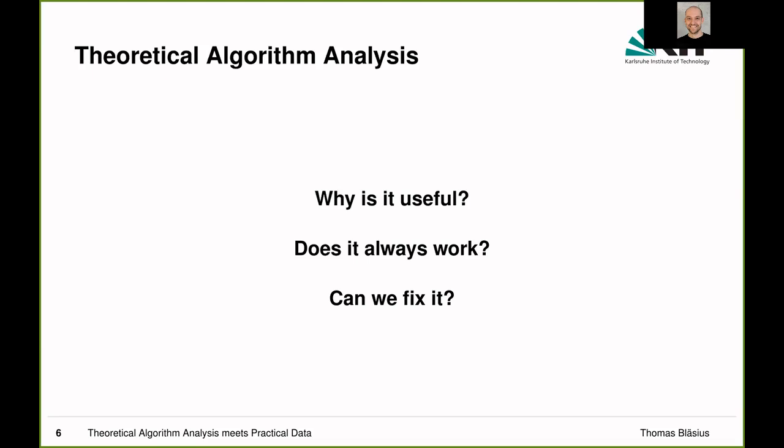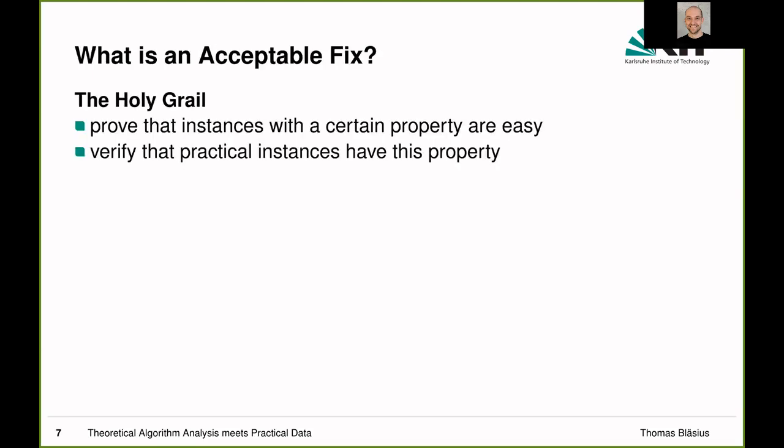And to answer the question, how can we fix it, I think we should first ask the question, what is an acceptable fix? And there are different techniques out there. I won't cover a lot of them. I focus mainly on one, but I first want to motivate why I focus on this one technique I want to discuss today. So to answer the question what an acceptable fix is, maybe we start with the best we can hope for and just wish some things and see whether we can reach that.